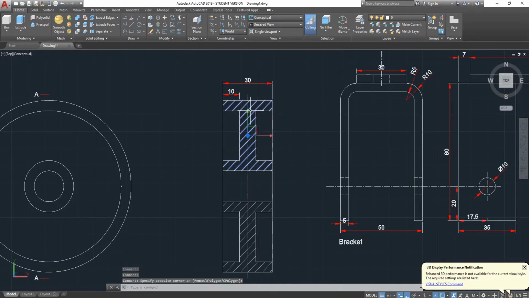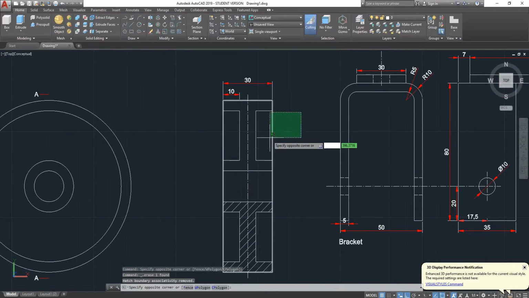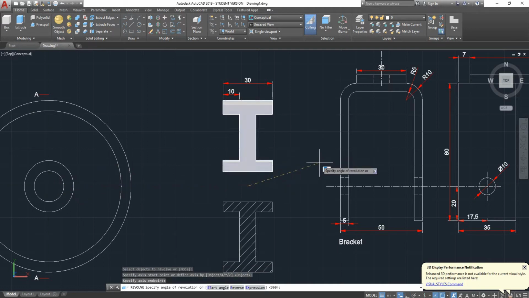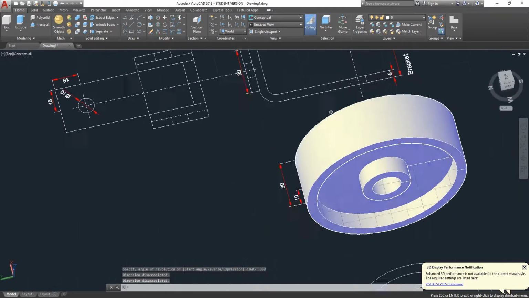So we actually have it drawn. You can just delete these few lines and use these to revolve. Select the section, press enter, select this center as the rotational axis, and now 360 degrees. That's it, job done.